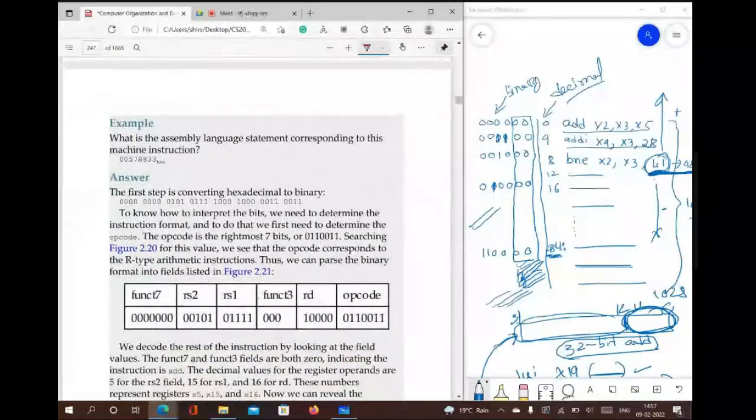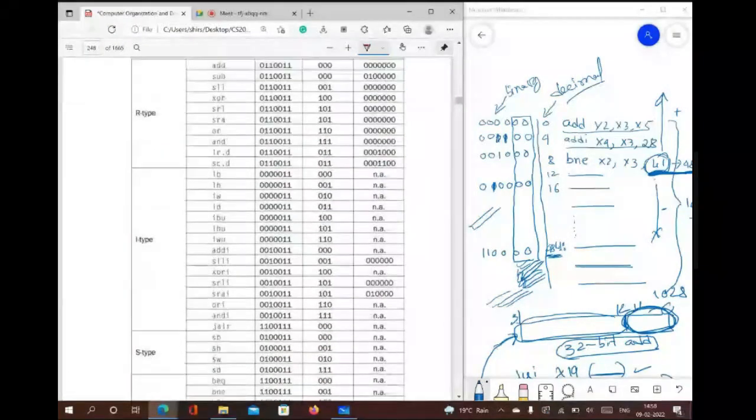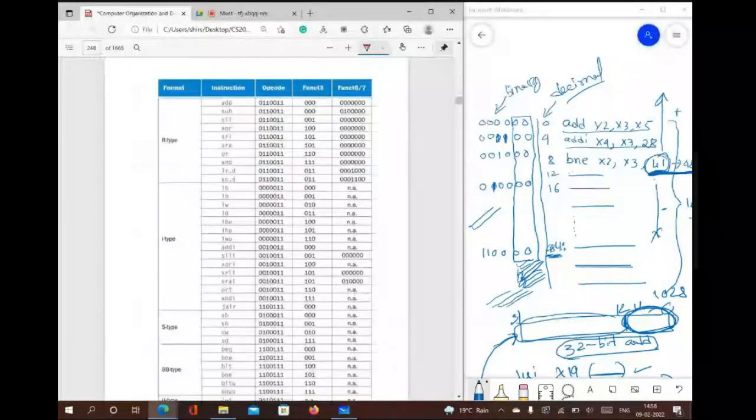Decode a machine instruction. Suppose you have a 32-bit instruction given like this. How can you convert it to an assembly language instruction? Try it by yourself. I explained to you all the representations of I type, R type, SB type, U type, right? So based on all that, try to understand how to represent this binary as a particular assembly language instruction. And for this you need a table where the opcode, function 3 and function 7 are represented. I think from the beginning I was saying that you will find a table at the end of this chapter.